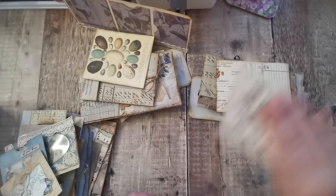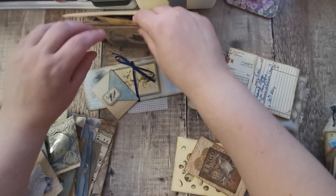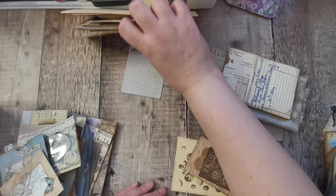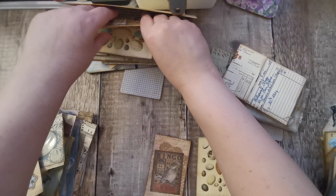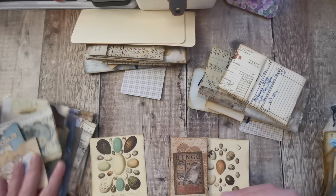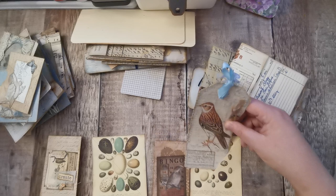So we've already got two pockets, haven't we? And we've got a belly band. We're going to want something underneath. Oh, they're the ones I'm using. Right, what I'm trying to do is find some matching, you know, what will actually fit in here, because what I don't want to happen is that I then need to make some more tags, because it kind of defeats the purpose of using things up.